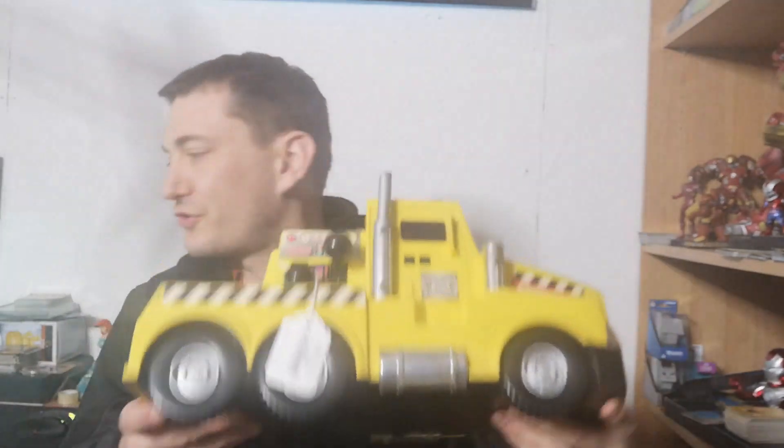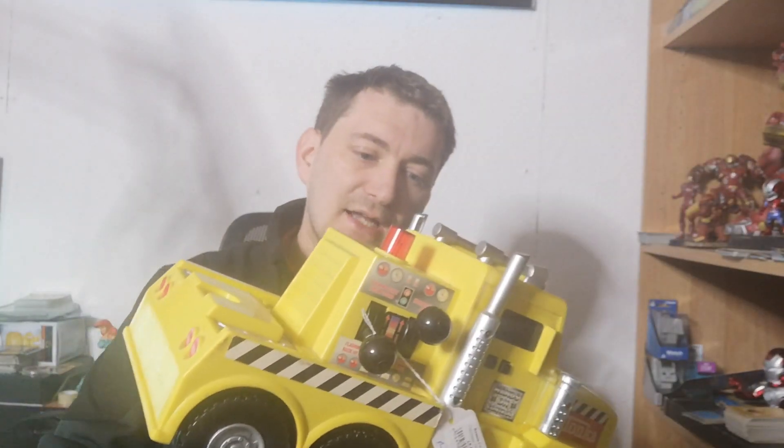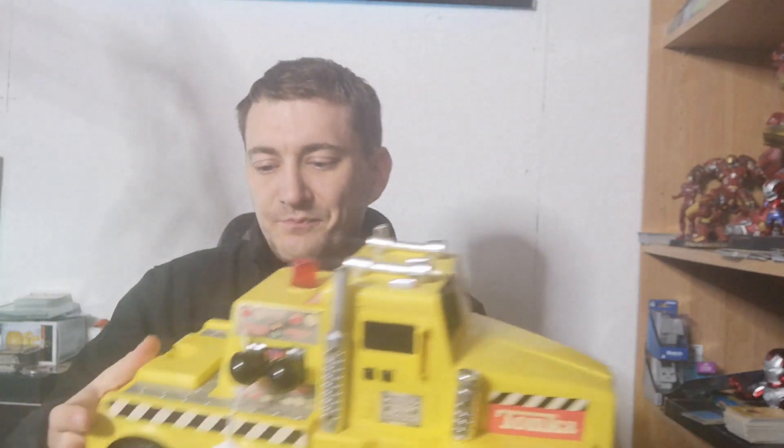We have this Tonka truck - this is only half of it, the other half is over here. I paid a fiver for everything. It's supposed to be a hands-on control. I've had a quick look online and can't find anything at all, which is really annoying. It's from 2001, made in China, Tonka Hasbro Incorporated. I don't know what it's worth, so if any of you guys can point me in the right direction I'll be forever in your debt.